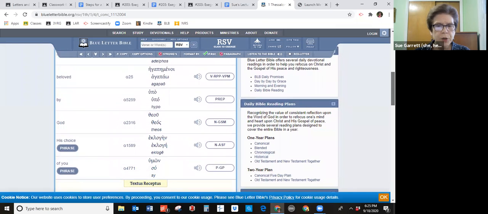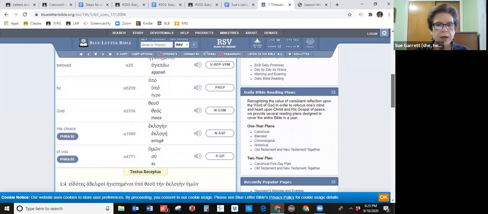Okay, so I'm looking for the word chosen, and actually it doesn't occur because what you get over in this column is a very, very literal rendering, and so sometimes it varies slightly, but it seems fairly clear that the word that the RSV is translating as chosen is here in this very literal rendering being translated with the word choice. So now I'm at the word that I'm interested in, the word that gets translated as chosen in the RSV. Here is what I'm talking about, the hyperlink prefaced with the letter G.